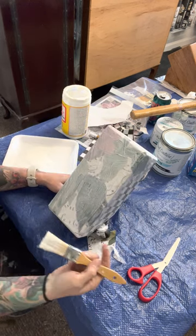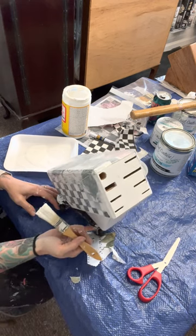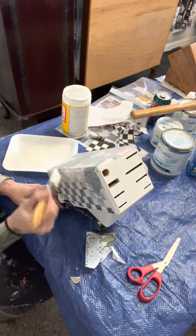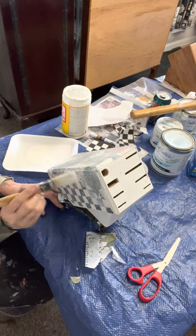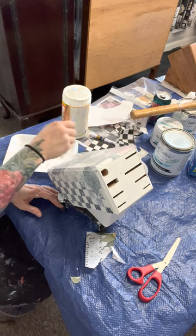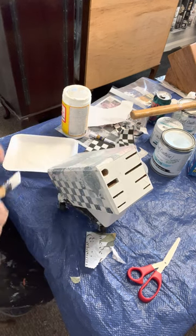Try not to brush over the checks that you did, or whichever pattern or design that you have. You don't want to tear the napkin or tissue paper because it's going to already be starting to set up to dry. Okay.